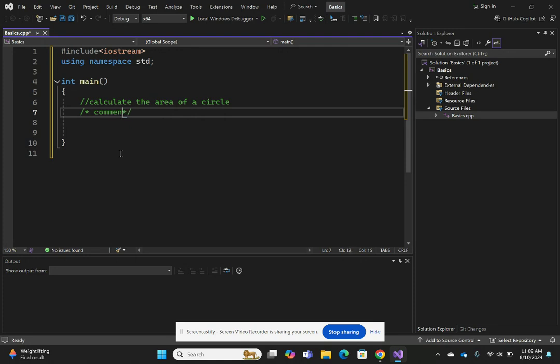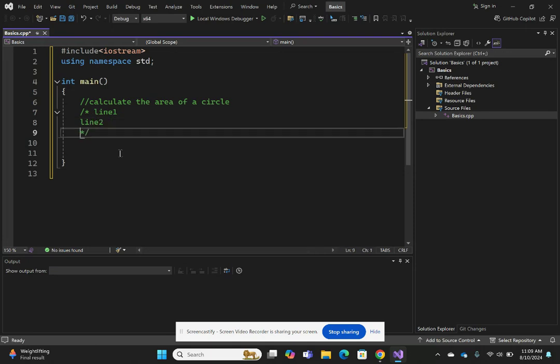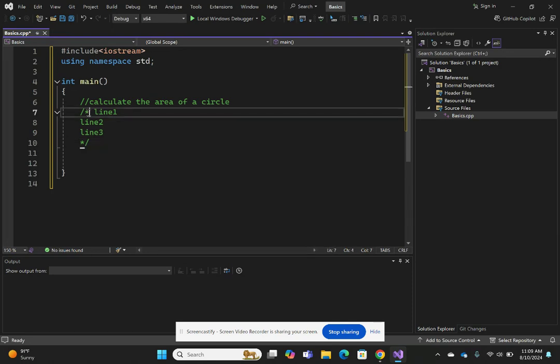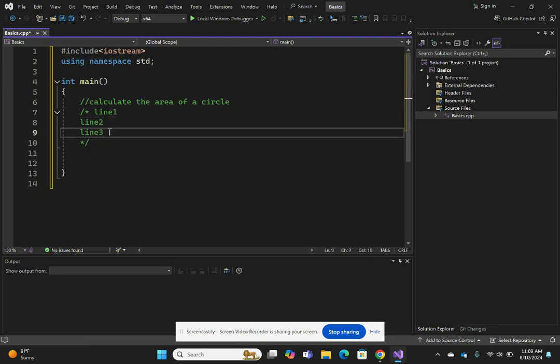Comment 1, or let's say line 1, line 2, and then you keep going. And when you finish, asterisk /. So anything in between these two symbols is considered a comment. That's why they appear in green. So this is if you want to make a comment.